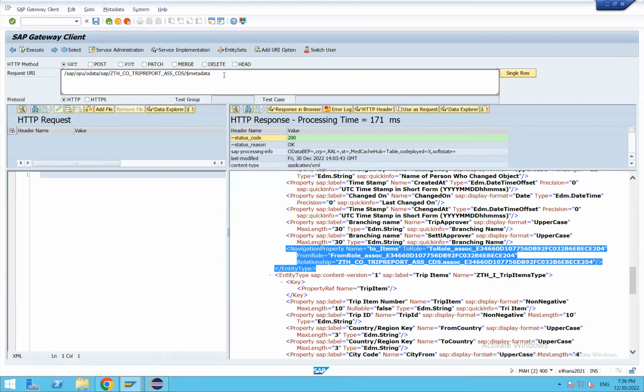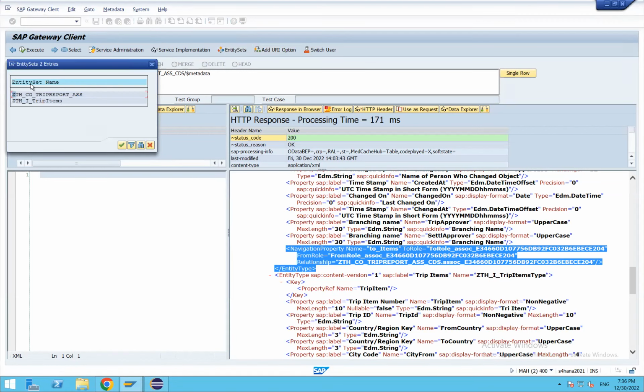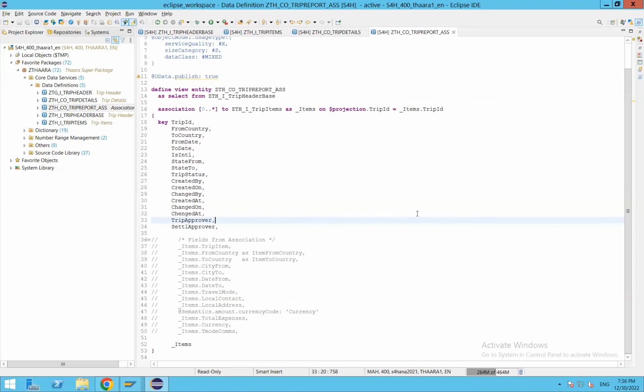Now let me go into my entity sets and see how they look. If you see here, two entity sets have been added, one for trip items and another for the main one. This one has been added as one entity, and the association, as we have published it, has been added as another entity here.